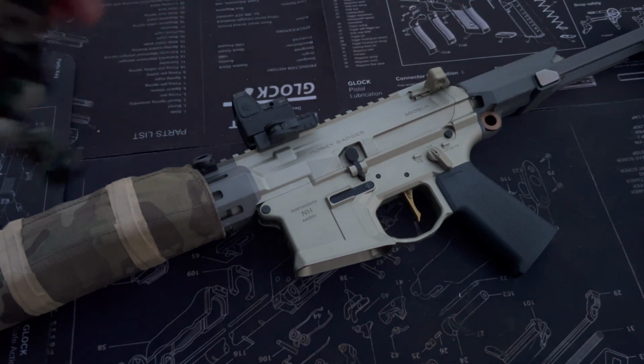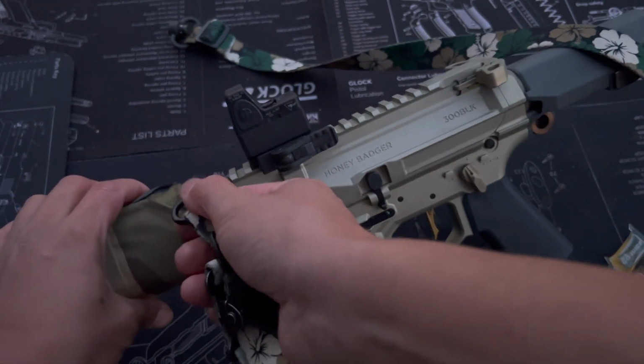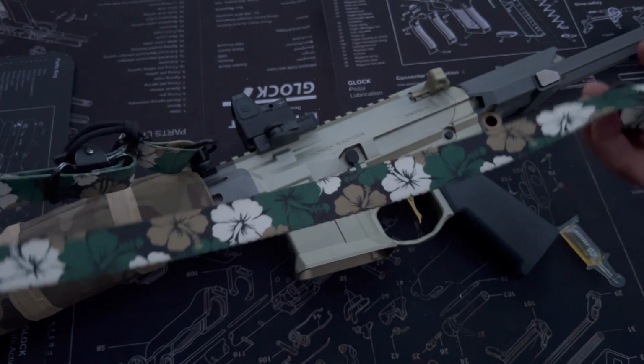We cannot forget the fancy sling. This is a Wells Made Co. sling. I don't know what their exact pattern for this is, but it's like an aloha pattern, and I dig it.